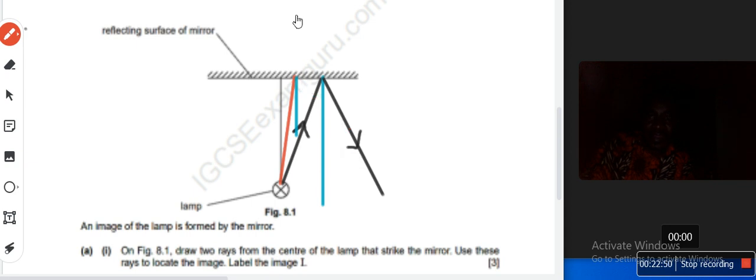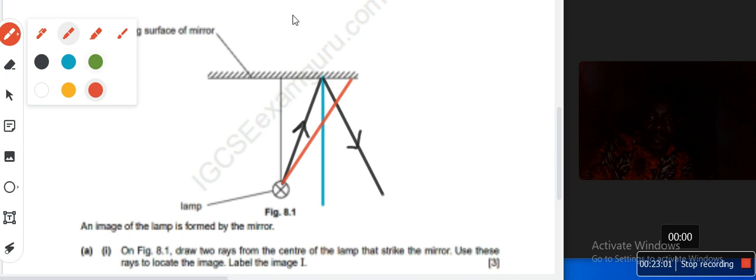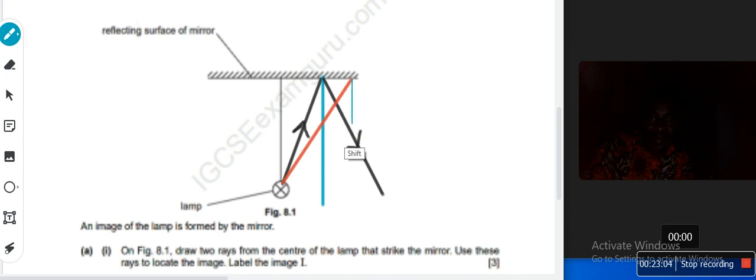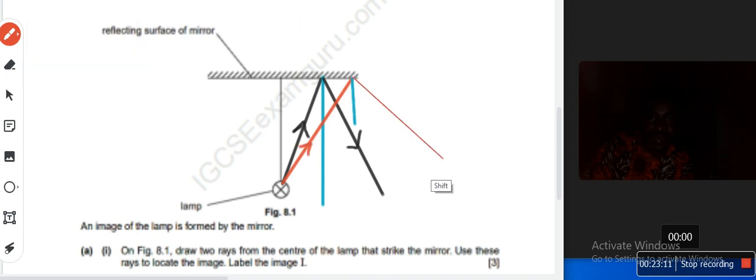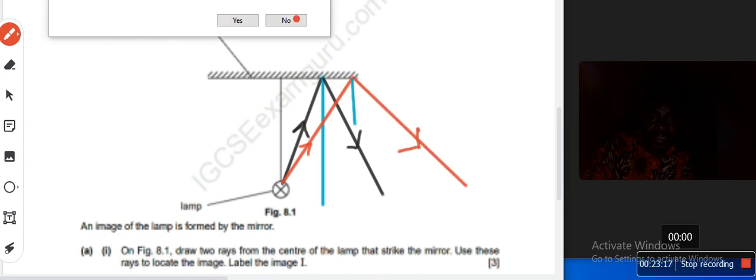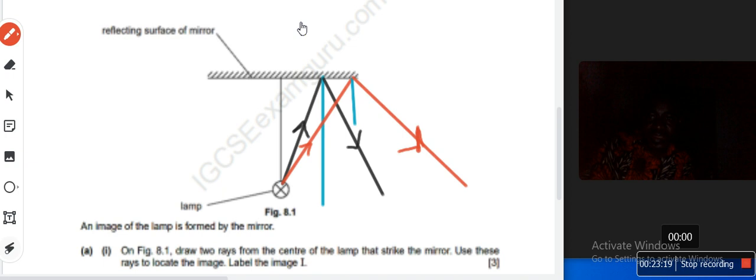Okay, so that it doesn't look like it cuts, let me put the other ray here. I will draw another ray this way, and then I show the normal. You have to indicate with an arrow. The ray also reflects back. And you can see these rays are not meeting. They're not meeting at all. They will never meet because they are spreading out.